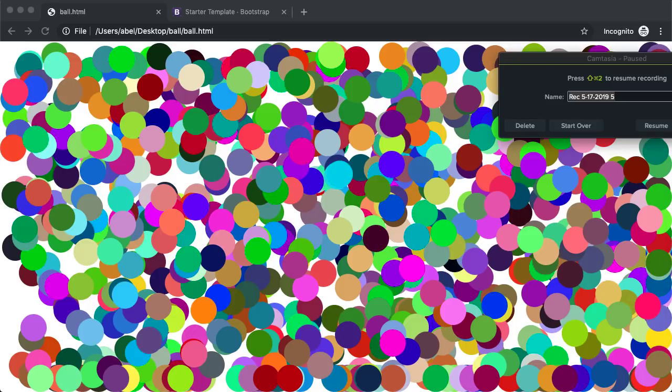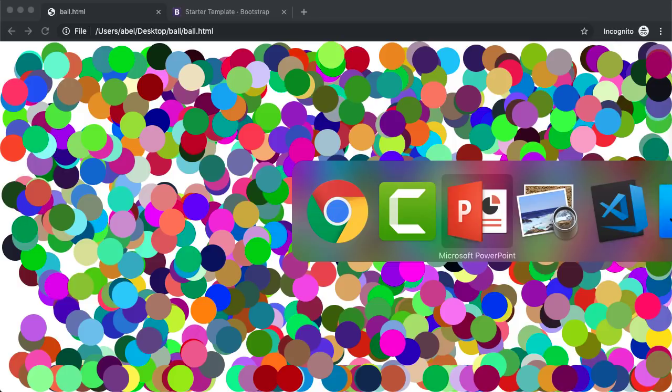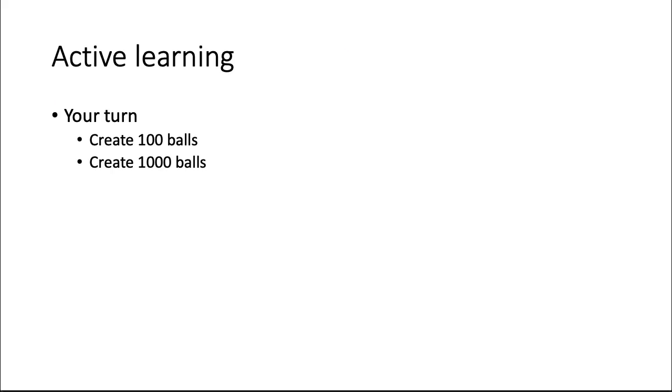It is also a lot of fun, and you can start to see here some of the graphic possibilities. If you try to do too many of these, your browser will get stuck, but you can have some fun in trying to push the limits of how many of these you can do. So now let's go back to the slides, and it is now your turn. Try to create 1 or 2 or 5, and then scale it up. Go up to 100, go up to 1,000. And as I mentioned, play with the browser a bit and see how many you can create before the browser starts to get stuck.